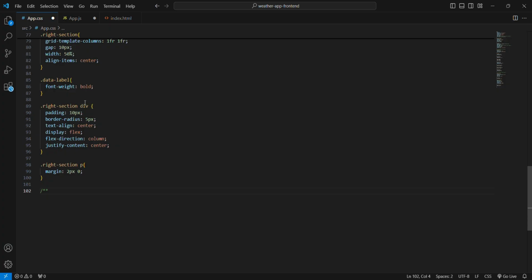Let us first add the CSS for the hourly data. Add the following CSS beneath the current weather CSS.